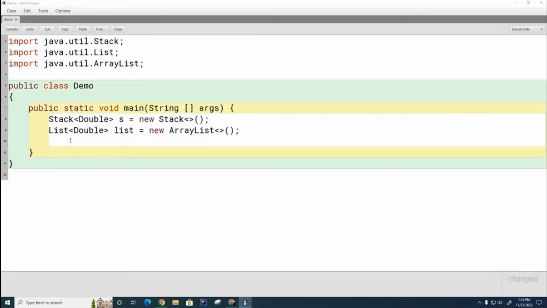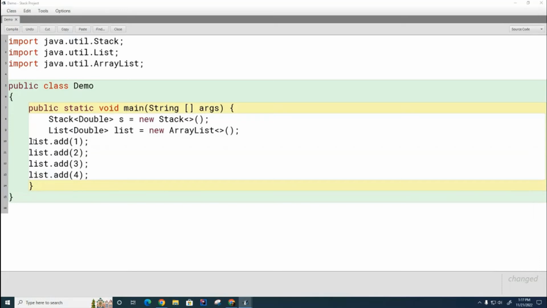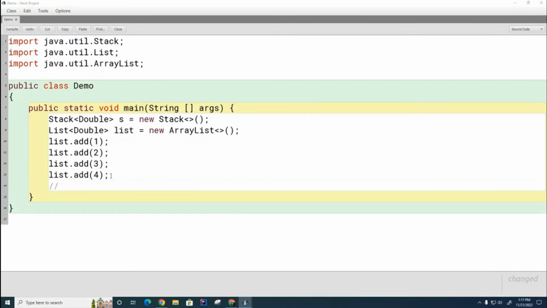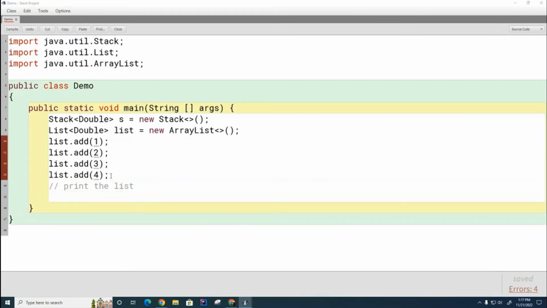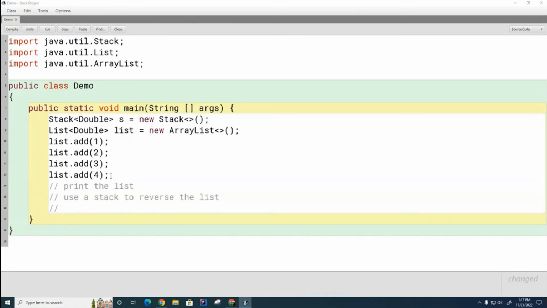Okay, let's go with list.add 1. All right. And what I want you to do is I want you to print the list. Then I want you to use a stack to reverse the list. And then I want you to print the list again.